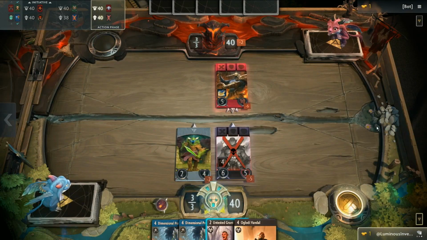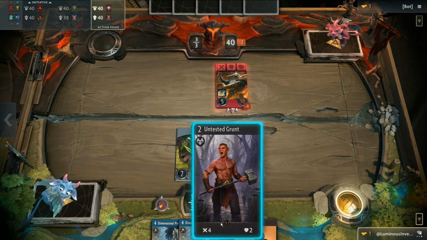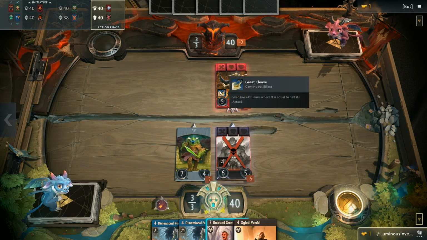All right. Okay, so our hero's dying. That's kind of bad, right? Swim said he wanted to put the untested grunt here. Why did you want to put it here? Where are we putting this? Well, we can take a look at Sven's passive, which, the same as last game, gives him cleave.